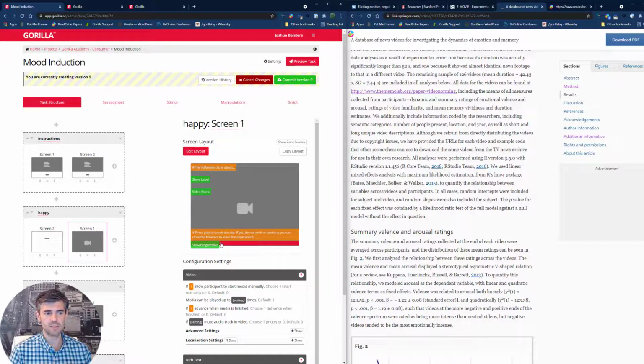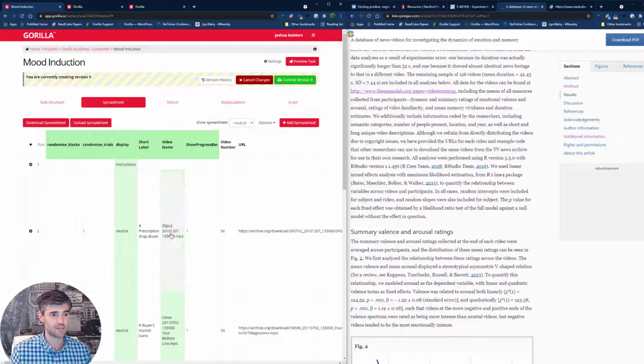If participants don't know how long an experiment goes on for, they could commit for a certain amount of time and just say, oh, you know what? I'm done. I'm out. A progress bar is a great way to say to somebody, look, you're almost at the end, keep going. So it can really help reduce attrition. So I added a little progress bar for the videos in here. And that's it. That's my mood induction experiment.